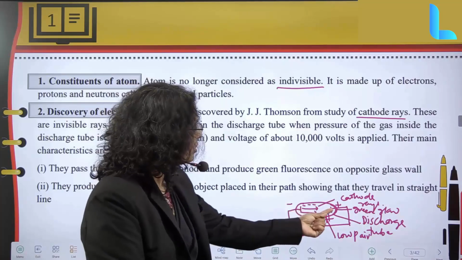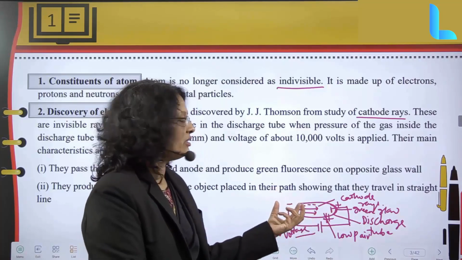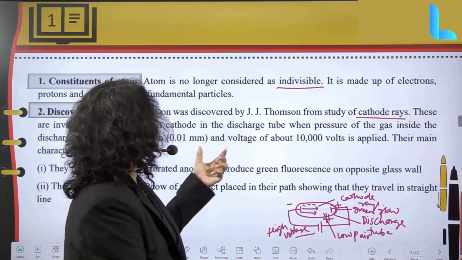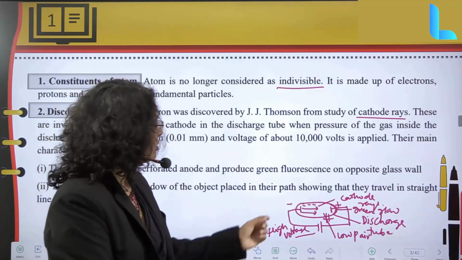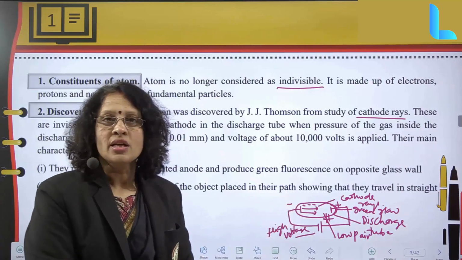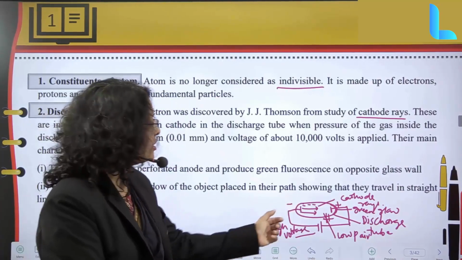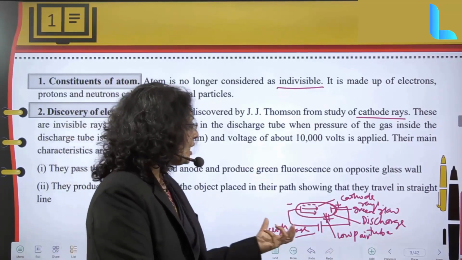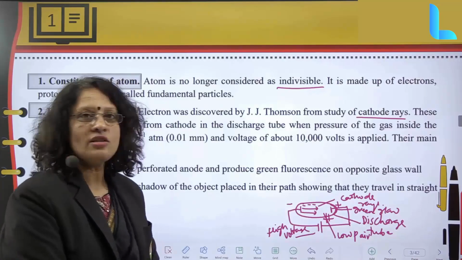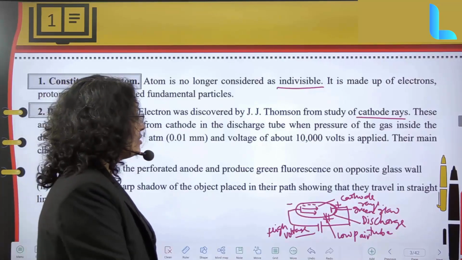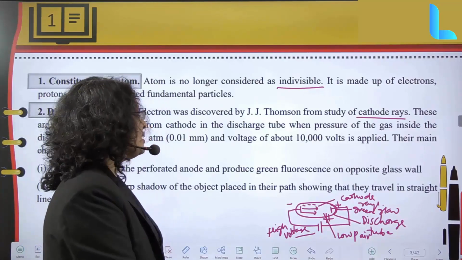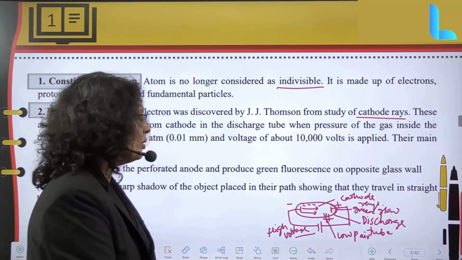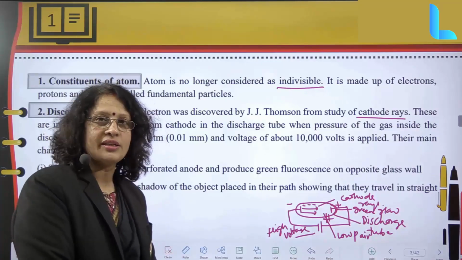Here there is the cathode, here there is the anode. Now in the discharge tube a light gas like hydrogen is filled, and when a specific voltage is applied, the gas will emit particles. The negatively charged particles go towards the positively charged plate. When high voltage is applied here, we can see a green glow towards the anode. So the rays are called cathode rays and the tube is called a cathode ray tube. The discovery of the electron is identified like that.